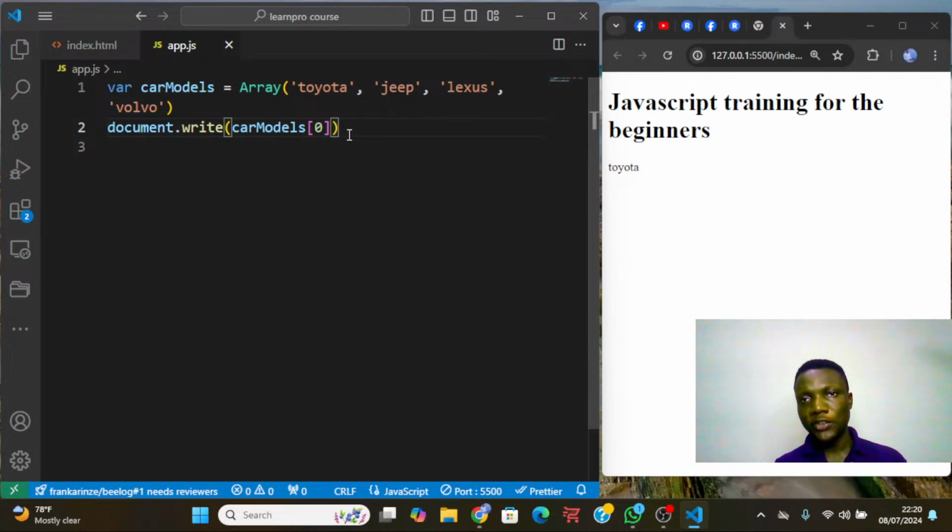Our JavaScript for now is basically for the front end and for the beginner. This is not a course for the advanced learners, but you can still join us. I hope and I believe that in every class you must learn one or two things new. So it is very important that you join us, even if you are an advanced programmer. Okay, so let's look at the JavaScript operators.